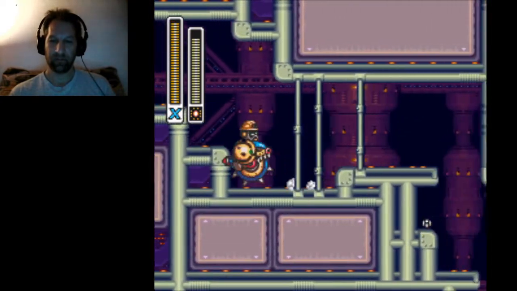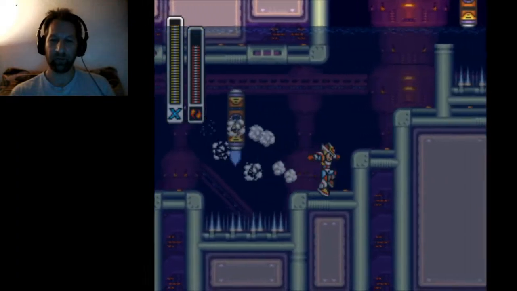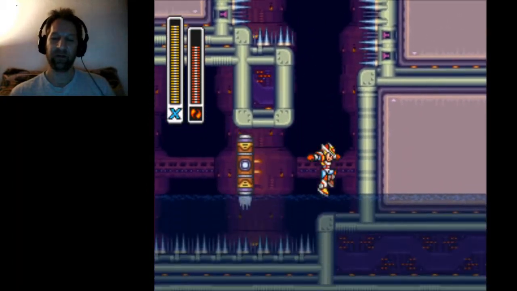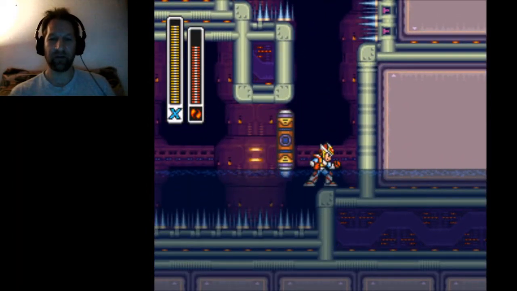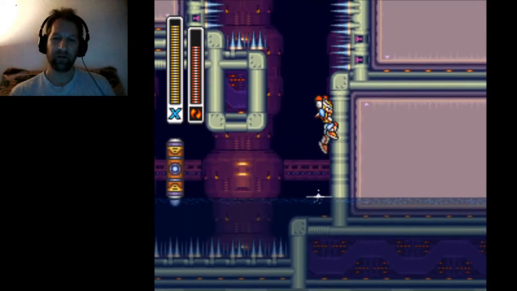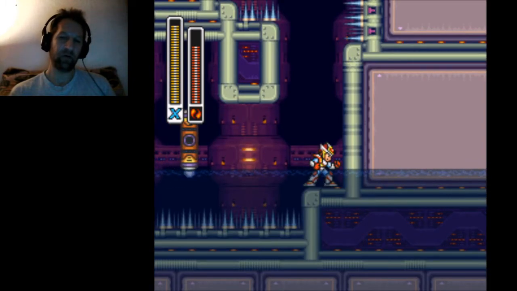So use the rushing burner here, air dash, rushing burner, wait, jump, air dash, bop. You see, I was just falling and then I was going under the pillar, and then you just jump out of the water here, up twice, and then you take the pillar to go on it.